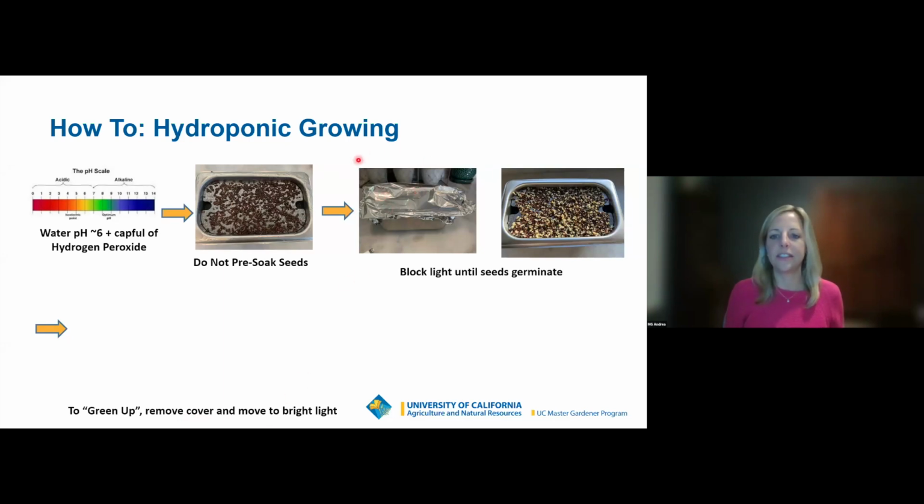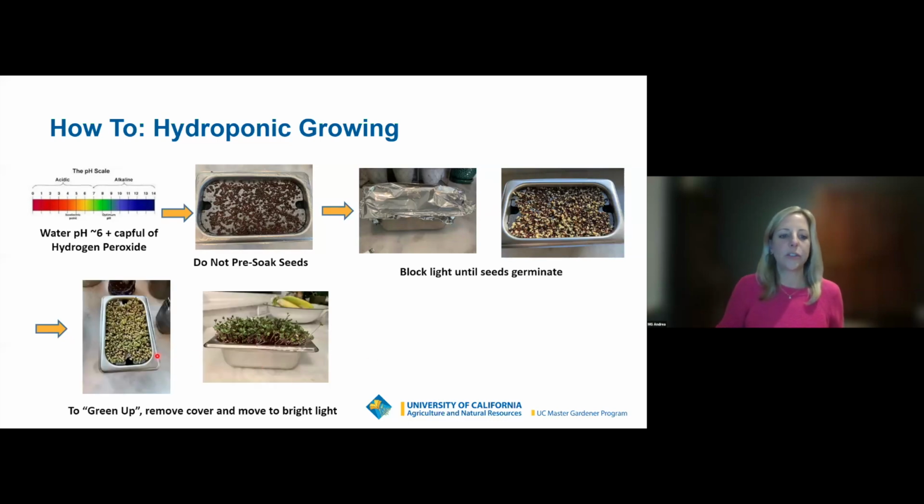You don't have to see this in this picture, but I always poke holes in there to let air circulation. Then you're going to block the light until it germinates. This tray right now started to germinate, but if you could see there's a lot of seeds that haven't germinated. So this is a good picture to show you. I would say give it another day or two. And when it starts to look like this picture, let me zoom in so you could see those closer.